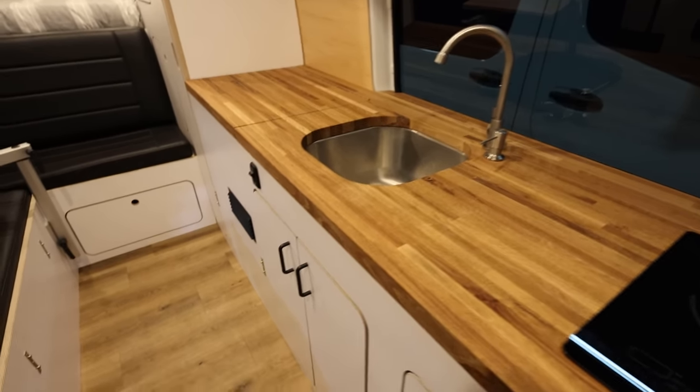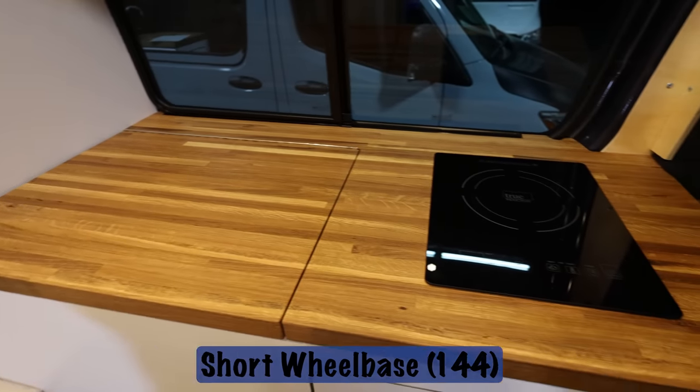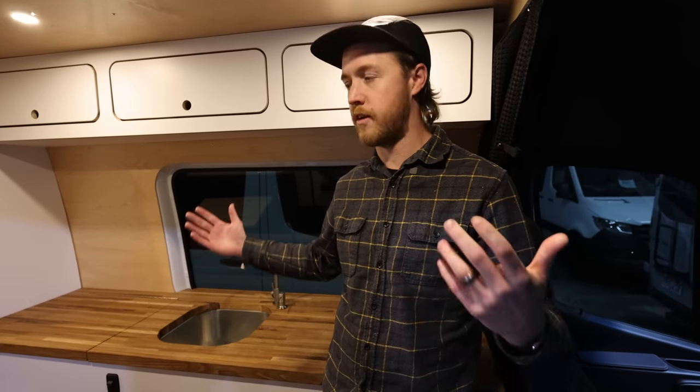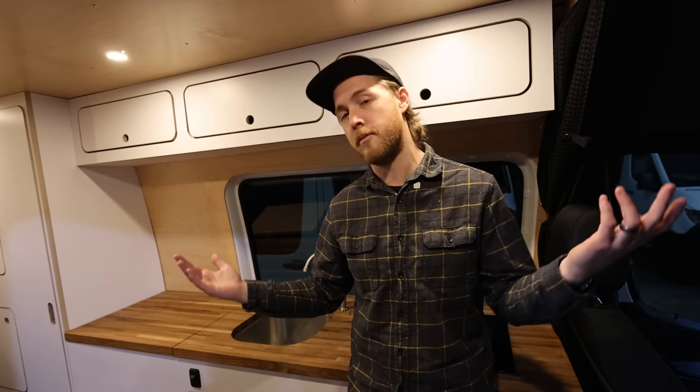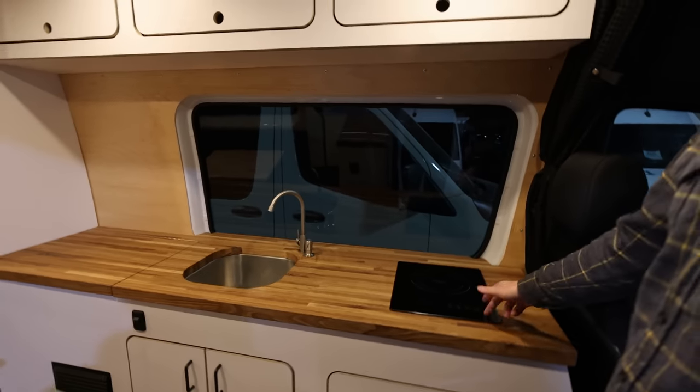We don't have as much cooking space in the 144, but it's still good for what it is. Kitchen space matters to those who cook on the road. When asked which van Nate takes camping — always the long wheelbase, even with a wife, an eight-month-old daughter, and a dog. The reason comes from being stuck in a van during a snowstorm with his brother, getting food poisoning — the extra living space in inclement weather makes a real difference.